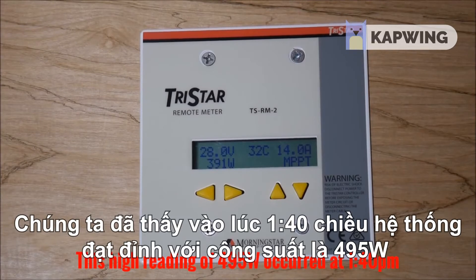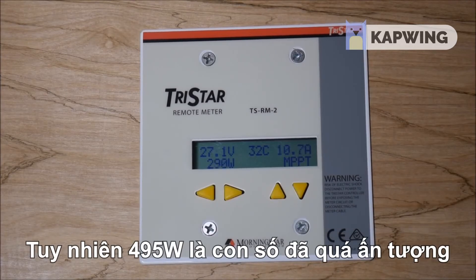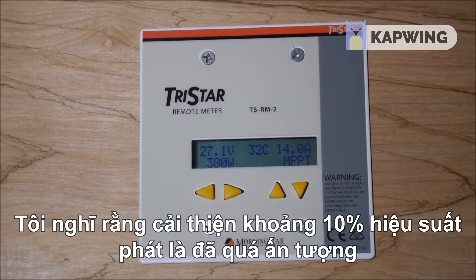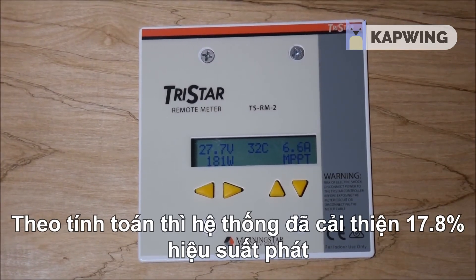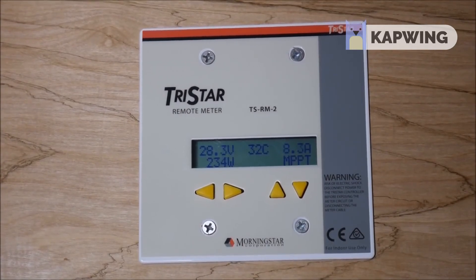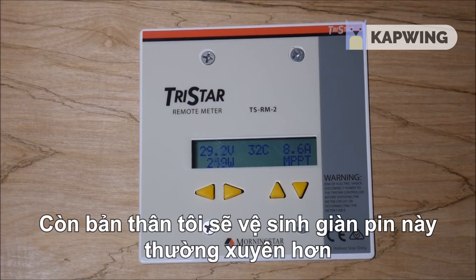We just saw it get up to 495 watts, which is the highest I've seen it go to this point. It may have eclipsed 500 at some point — I haven't been standing here watching it the entire time — but 495 is outstanding, a lot higher than I thought it would be. I was thinking 10% would be a fantastic boost, but that's well above 10%. According to my math, that's a 17.85% boost going from 420 watts to 495 watts. So that's well worth doing. Hopefully you've learned something — I know I have. I had no idea it was that good, and I will definitely be cleaning these things more often.